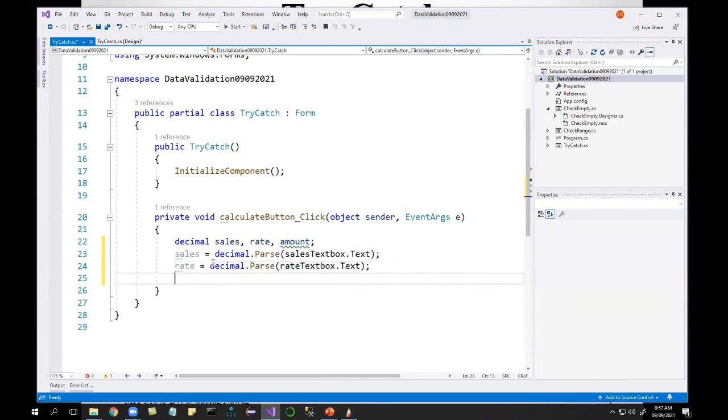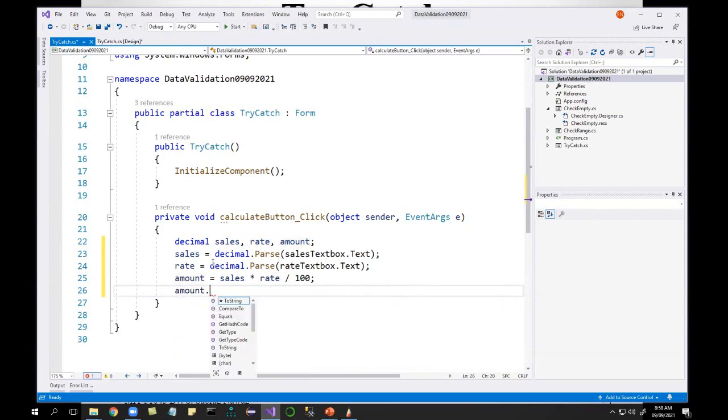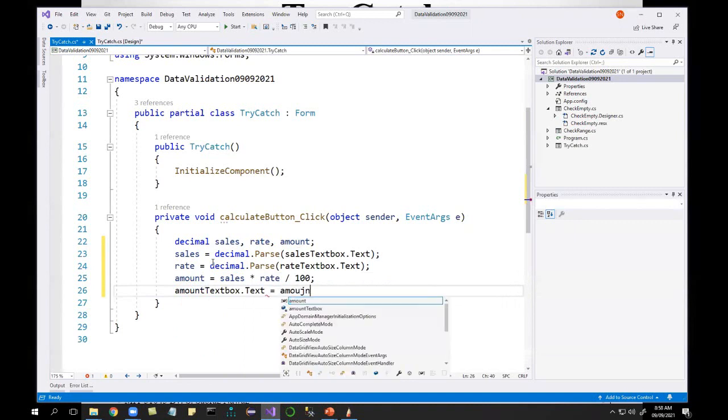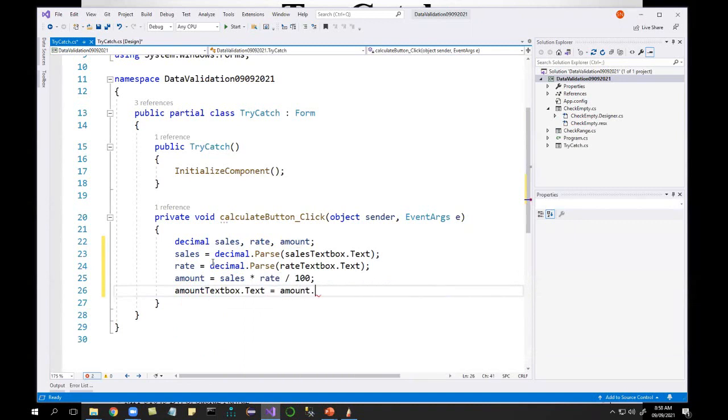And amount equals sales multiplied by rate and divided by 100. Now we are going to show it: amountTextBox.Text equals amount.ToString, maybe with a number format. Fine.